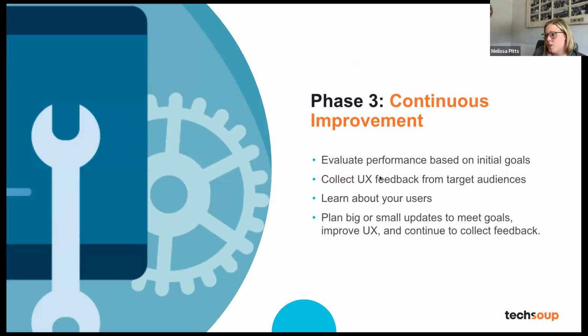So what you can do as part of continuous improvement is evaluate based on those goals you wrote down originally, look at your analytics, take some feedback and see how well things are performing. You can learn about your users based on that information, and then plan updates based on what you learn. A big piece of continuous improvement is making sure that the updates and changes you're making to your site are done with a goal in mind or based on some data or performance. Maybe it's an increase or a decrease in performance of certain aspects of your site that you want to change.